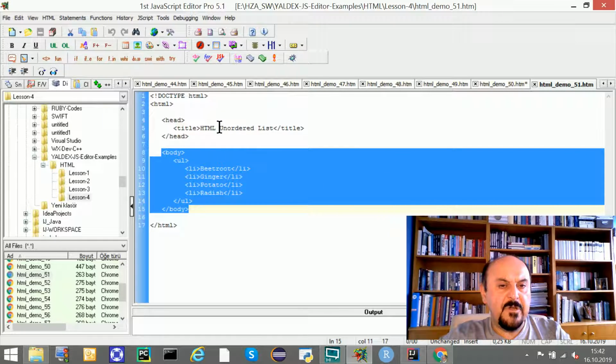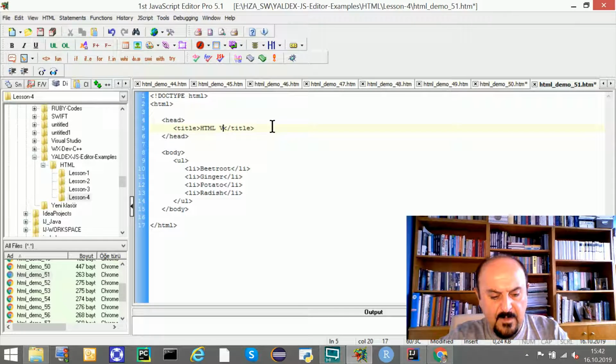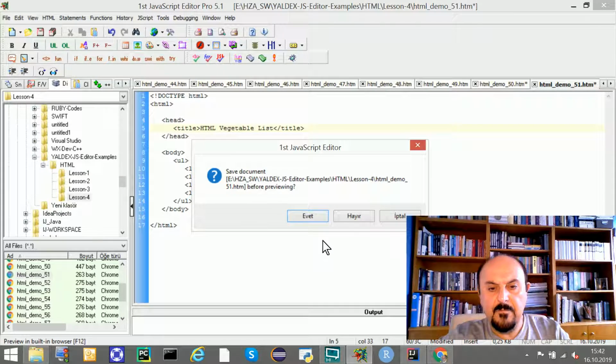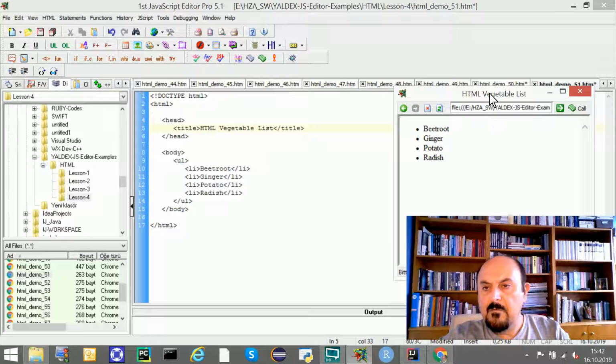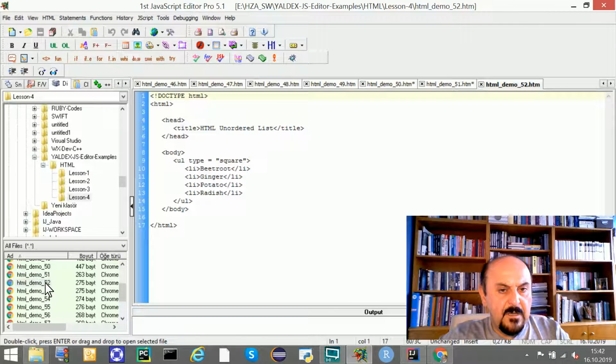We could also change this HTML vegetables list title, for example, so there will be vegetable list. Its header will be its title. Okay, let's go with another example.